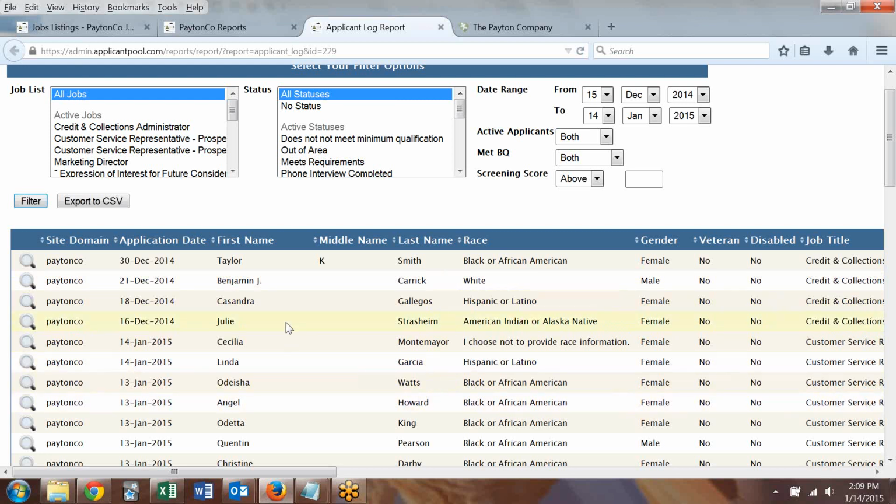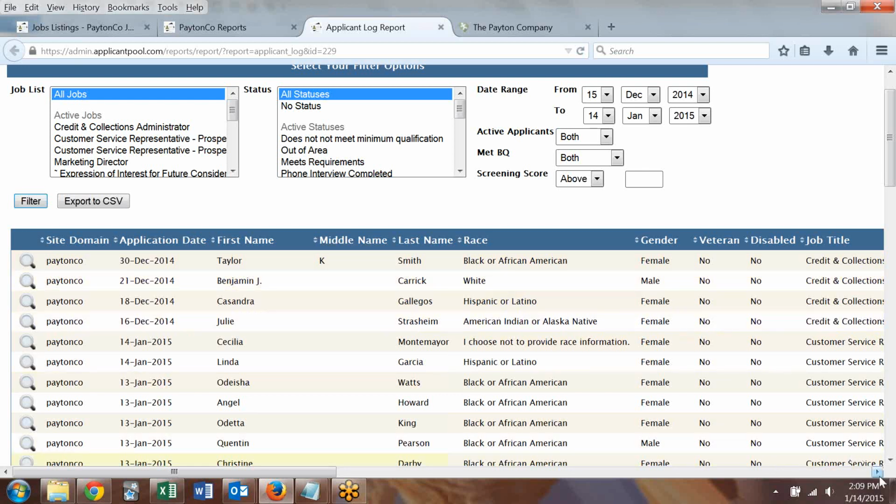Most of you, if not all of you, should have all of your 2014 data in the one system. If you don't, it's not the end of the world. We can run the report out of iApplicants and then just combine it with this. I don't know if we're going to be running them again for you this year. If we do like past years, we'll run the reports and combine them to where we've got all your data in there. So don't fret if you've got just part of 2014, but most of you should have all of 2014 if you're using ApplicantPool at this point. And that's it as far as having your data.